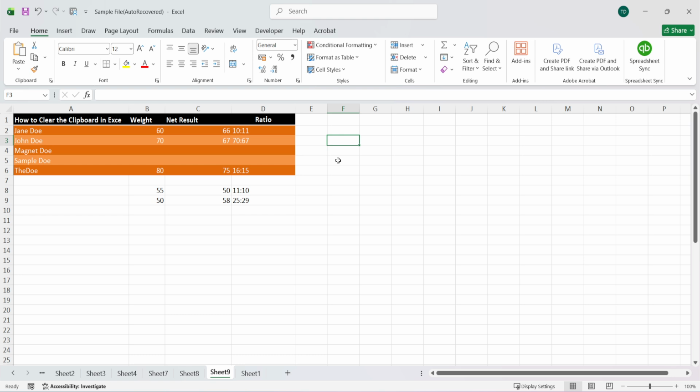Click the first cell of the row you want to highlight, hold Shift, and click the last cell in that row. Now hold Control, skip the next row, and select the following row the same way. Continue holding Control and selecting every other row until you've selected all the ones you want. Go to Home and click the Fill Color dropdown to apply your color. The rows stay highlighted, but this method won't adjust if you add or delete rows later.